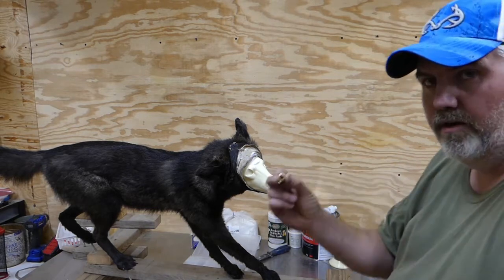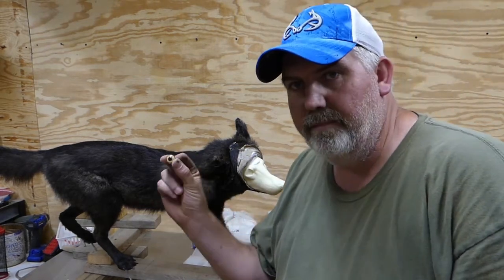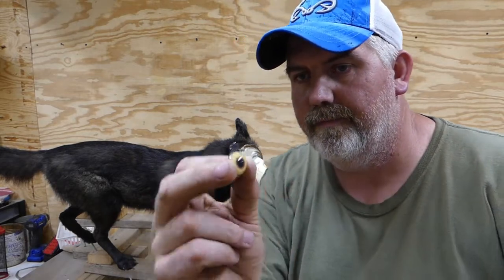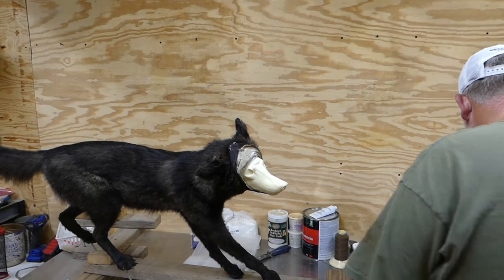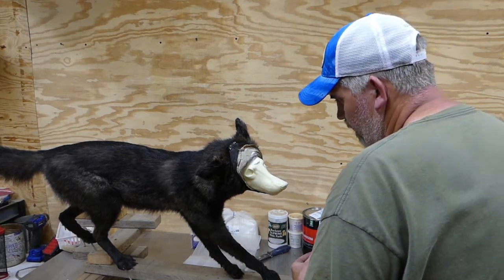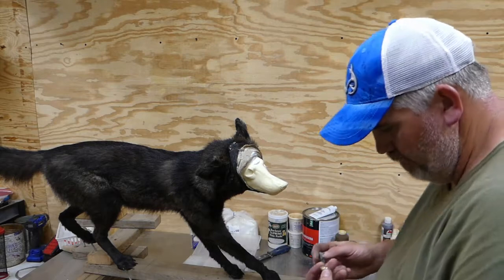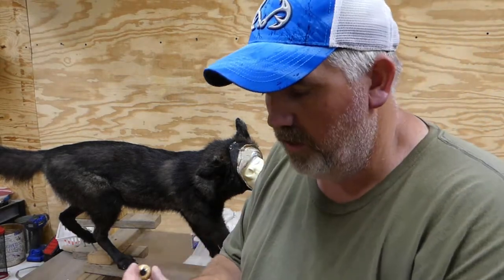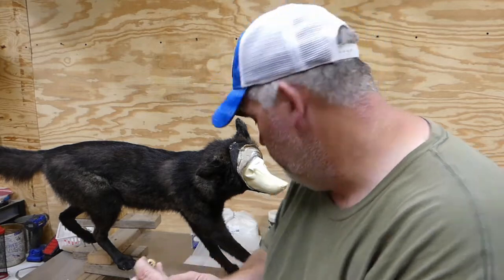What I'm using here is an 18 millimeter coyote eye. There's what it looks like. I'm using critter clay to install these. So what I'm gonna do is take this eye and take a little bit of clay and put it in the back of it to hold it in, then I'll go ahead and sculpt the eyelids around it.